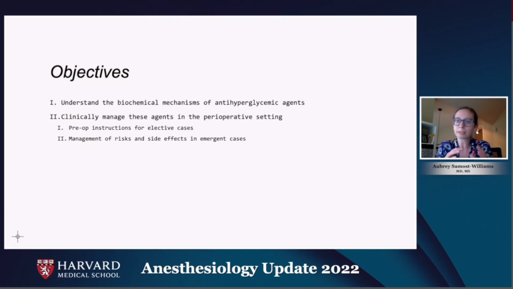With the goal really that from those biochemical mechanisms, we can get to good clinical judgment of how to manage these patients in the operative setting, both in the preoperative clinic when we might be seeing them and thinking about what should we do with your diabetes medications, as well as when patients come in emergently to our ORs and maybe haven't held the medications as long as we would have liked. How do we monitor them and how do we manage them? So we're going to go from the basic principles up to the clinical management today.